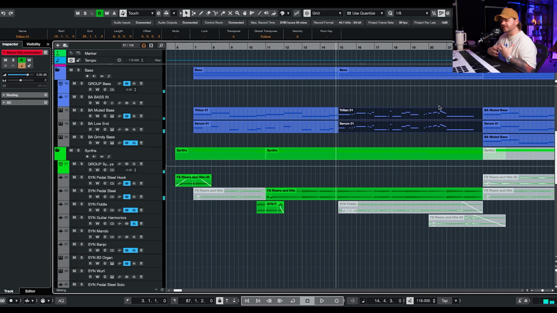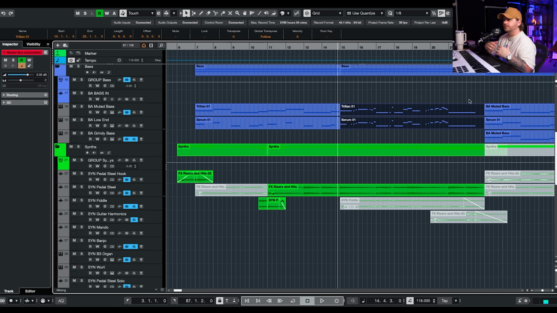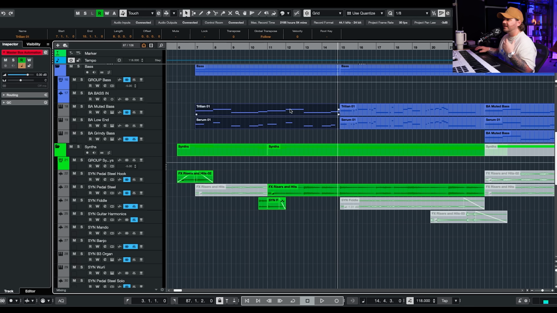Just adding in little licks here and there to make the listener a little bit more excited. One thing I will say is I'm not showing you this with vocals because we're focusing on the production aspect, but you want to make sure you do not overcrowd it. You don't want a million things happening where the vocal feels less important. So maybe when we're writing and tracking the vocals, this is a really simple loop over and over.